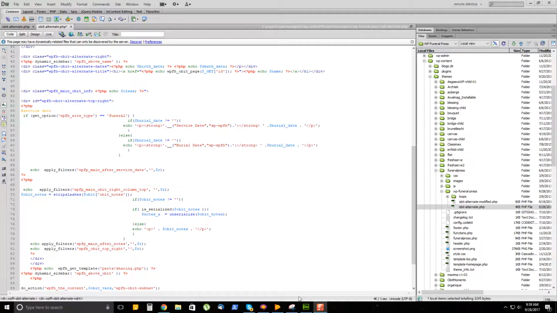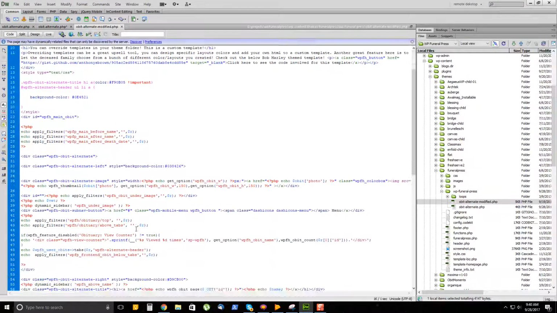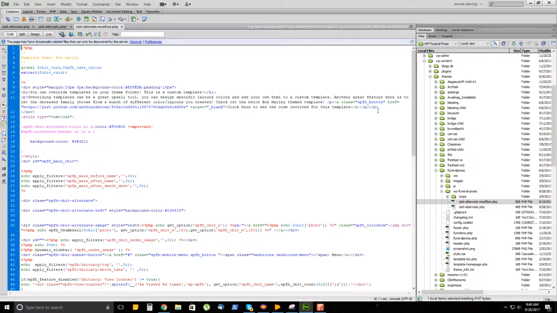If you wanted to actually create a brand new template, what you would do is you would just take this base template here, whichever base template you want to start with, and copy it and give it a new name. So right here, I named this one obit alternate modified.php. So this is a special template I made just for Bob Marley.